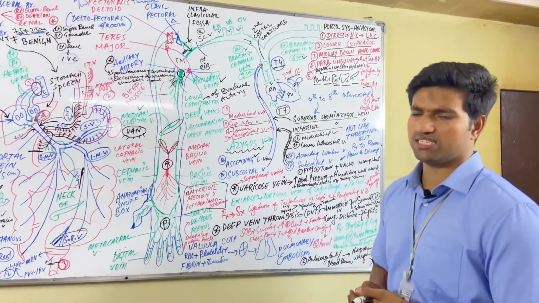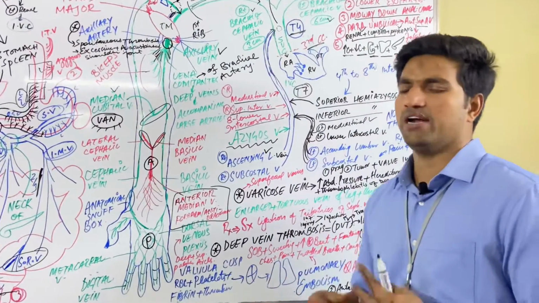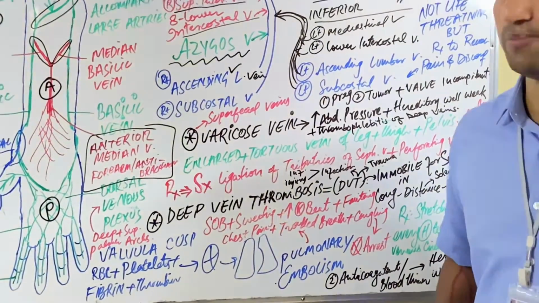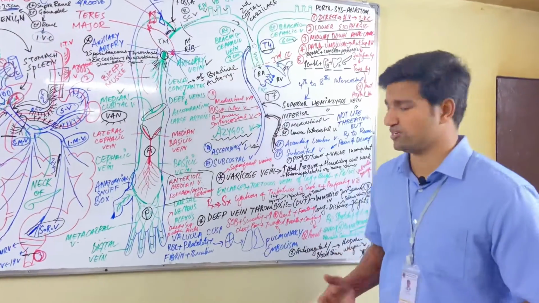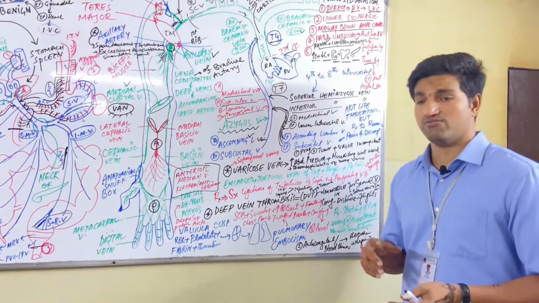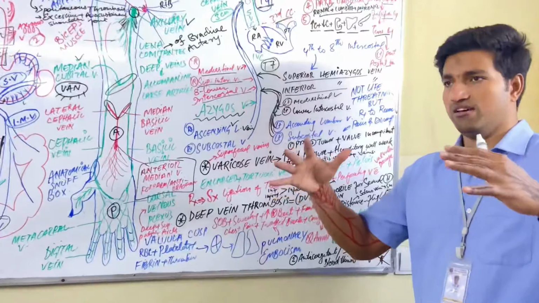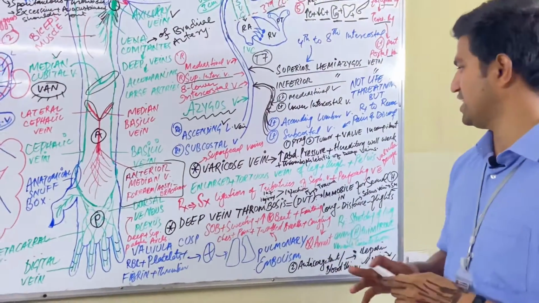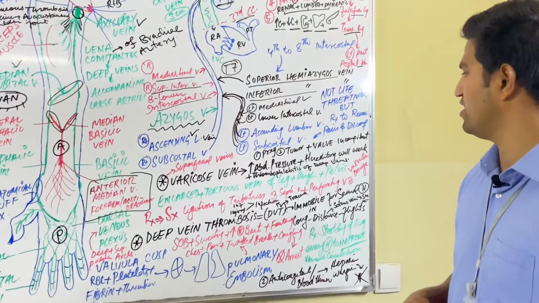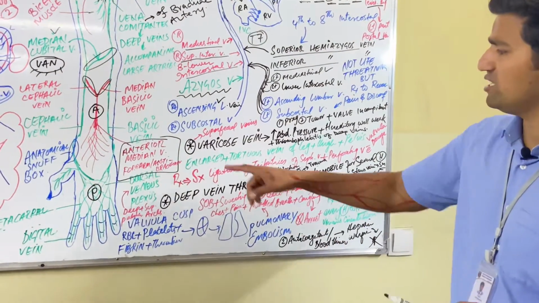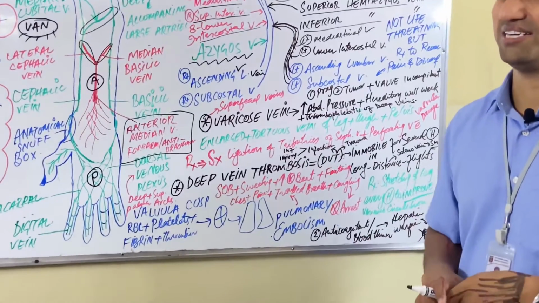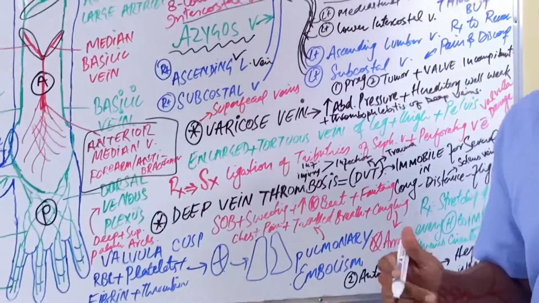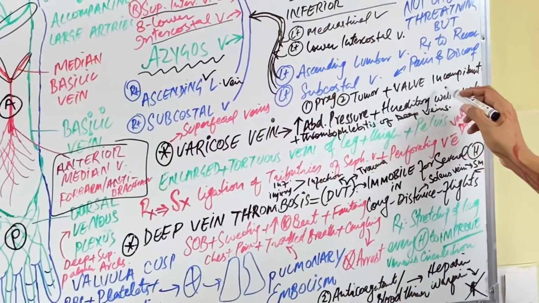Varicose veins are superficial veins that are enlarged and tortuous. There are different pathologies. The first one is increased abdominal pressure, maybe in pregnancy or abdominal tumor, or maybe it is hereditary, the walls of the veins are weak, or maybe the valves of the veins are incompetent, or maybe thrombophlebitis of the deep veins. Actually, the varicose vein is not a life-threatening condition, but we have to treat it to remove the pain and discomfort. Okay. What about valve incompetence?